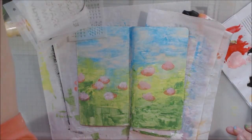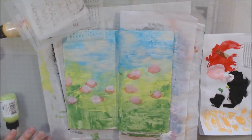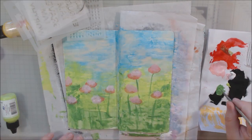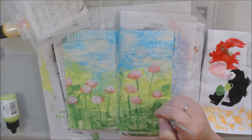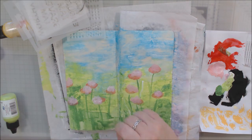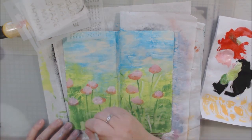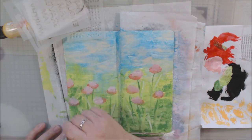I didn't have a lot of time this day, so I'm going quickly — not building up layers and layers, just enough to do a quick page. I got out some evergreen paint and lime color with a little paintbrush and I'm painting on stems and leaves, mixing in a little titanium white, because flowers make people happy and that's what this page is about.